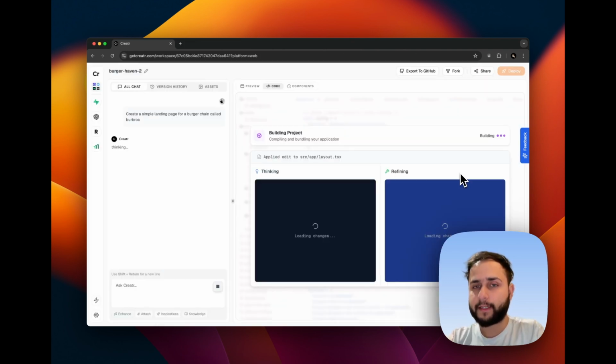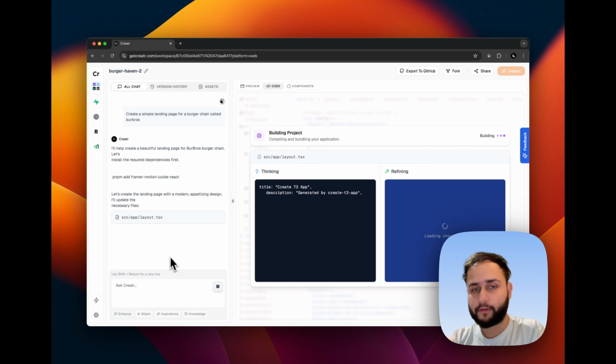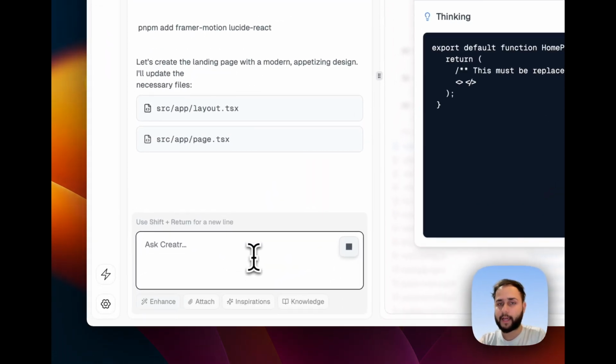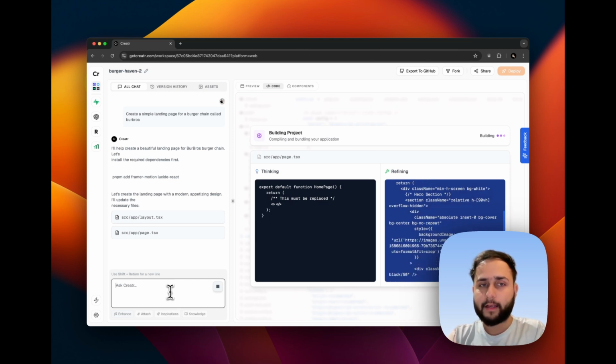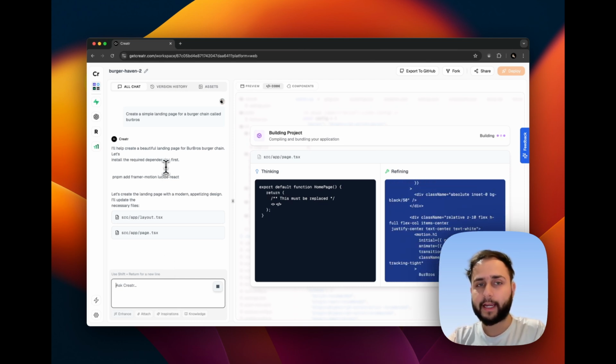Once you enter your prompt, this is where you are going to land. This is something we call the chat editor. It has two major sections. On the left section, you would see your input box where you can chat with the AI and ask it to add or remove elements or make pages responsive. Here you can also see the AI thinking and doing its reasoning before writing the code.